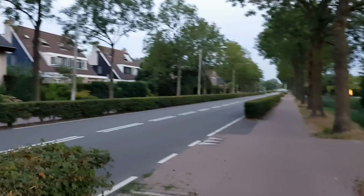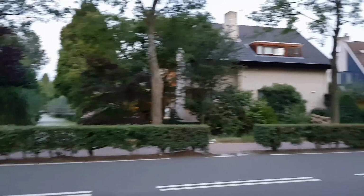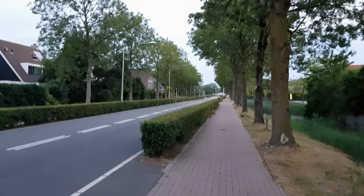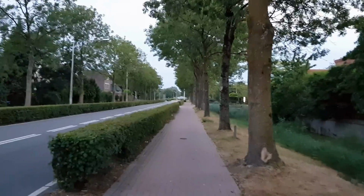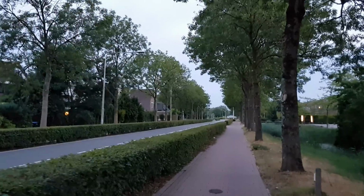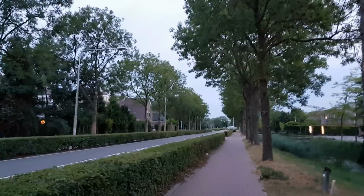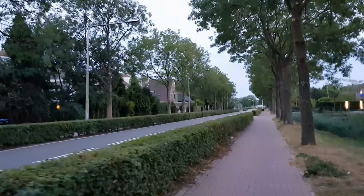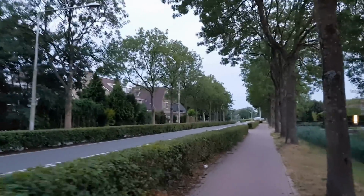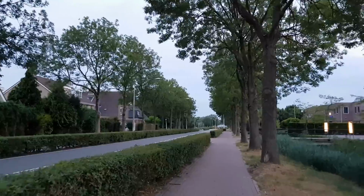I am having an evening stroll. It is 9:30, a little bit later than that, 9:30 p.m., a couple of minutes later, and if I'm correct, then an eclipsed moon has just risen, and I'm trying to find a spot where I can see it, but it's clouded. There are clouds in the sky.